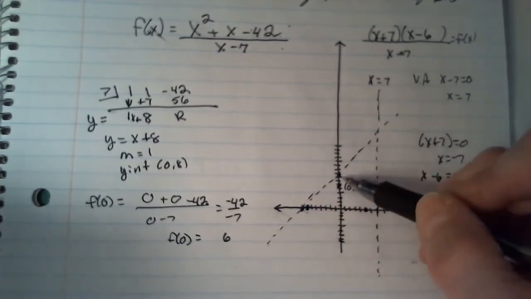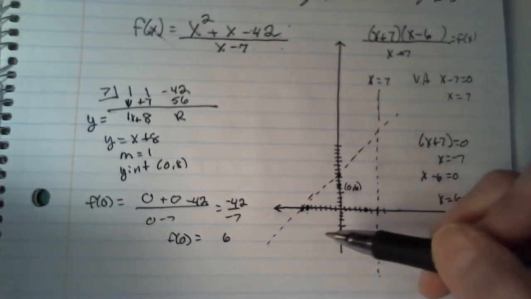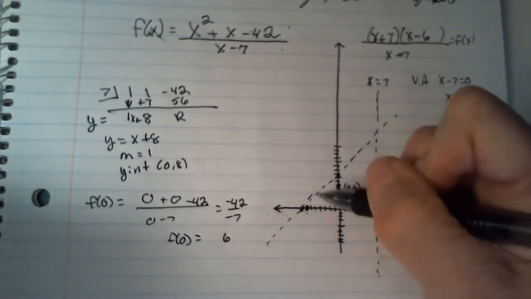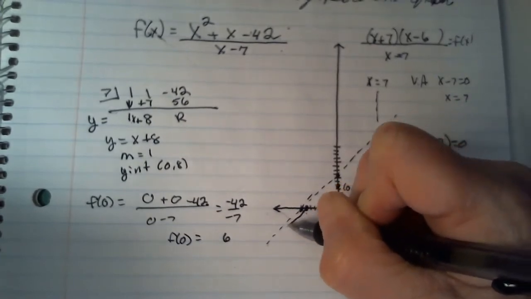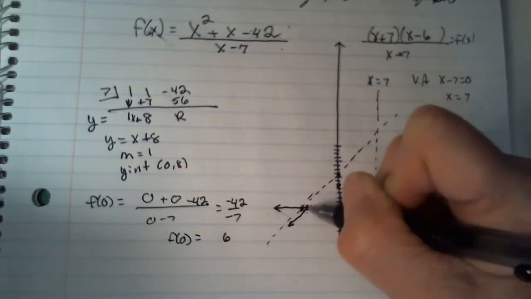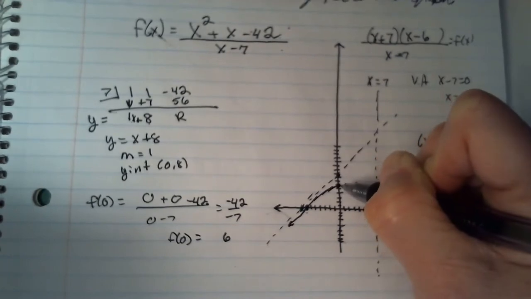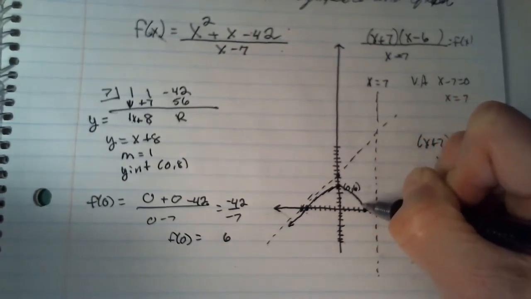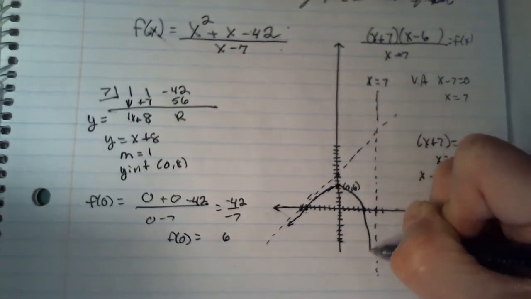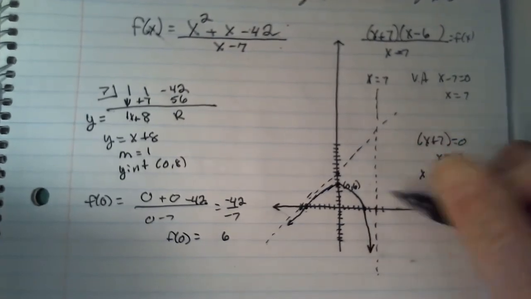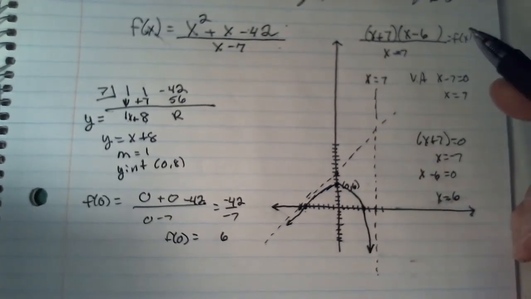Now notice I have these 3 points that are within this interval. So I can go ahead and graph this part of my graph. I know that by definition, the graph is getting closer and closer to the asymptote. It's got to come up here to go through (0, 6), and it's got to come back down to go through (6, 0), and then it's going to continue to go on closer and closer to the vertical asymptote. So that part's already been graphed for me just by the information I found.